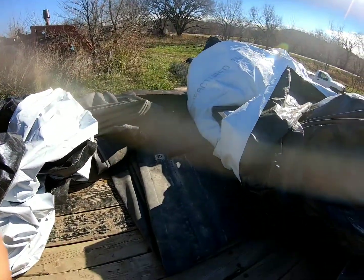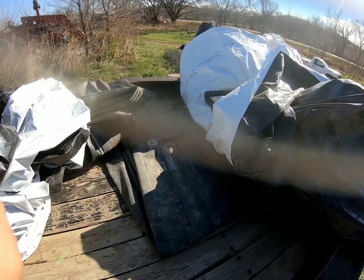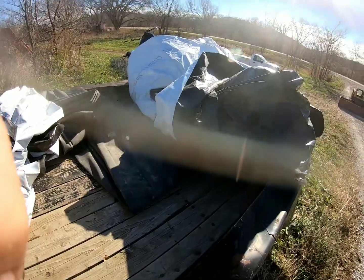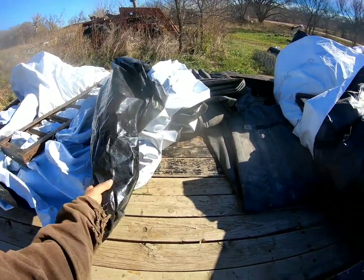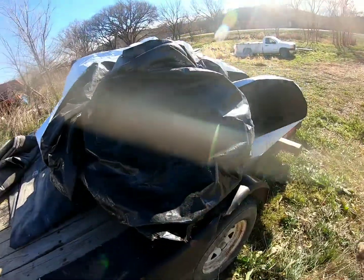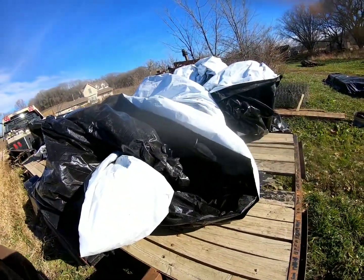Something else my son got for me, right here. There's two of them. They're semi-trailer tarps. The semi-trailer tarps were getting a little worn in the corners and stuff, so they purchased new tarps and he ended up salvaging the old tarps. They'll work good for covering hay, piles of hay, keep it out of the weather. The plastic could do the same. I do have a carport frame. Hopefully one of these is a big enough piece to do a continuous piece over that. And then I can use it for either shelter for some animals, or I use it for a barn to store my equipment in, keep it out of the snow and the rain, or possibly store hay in it.